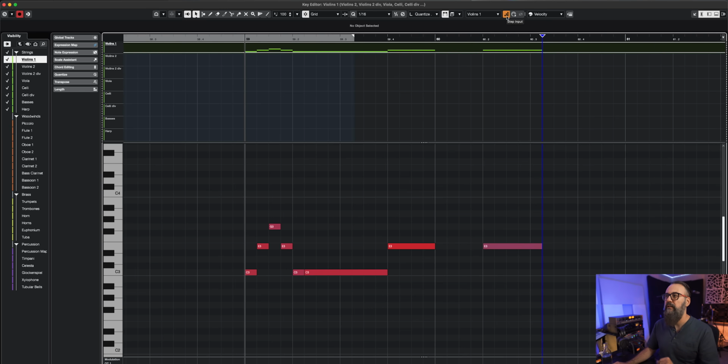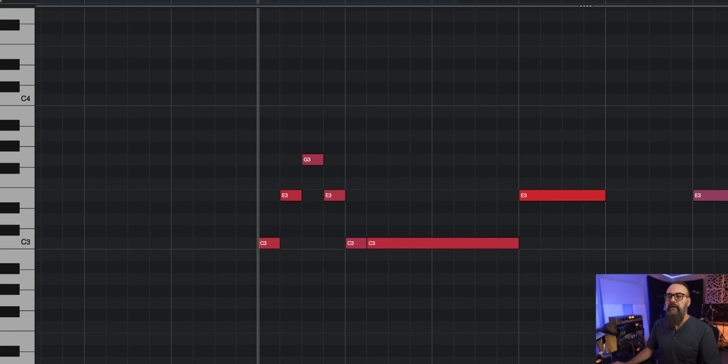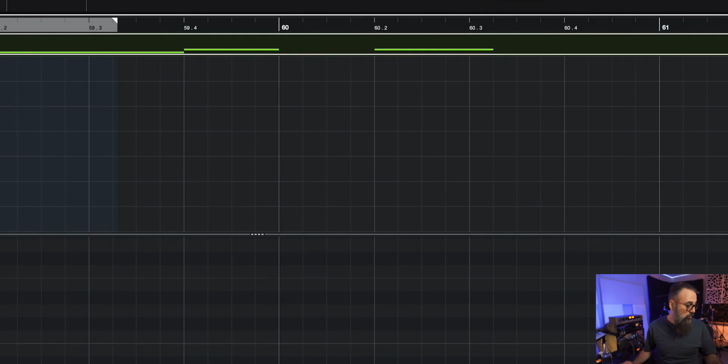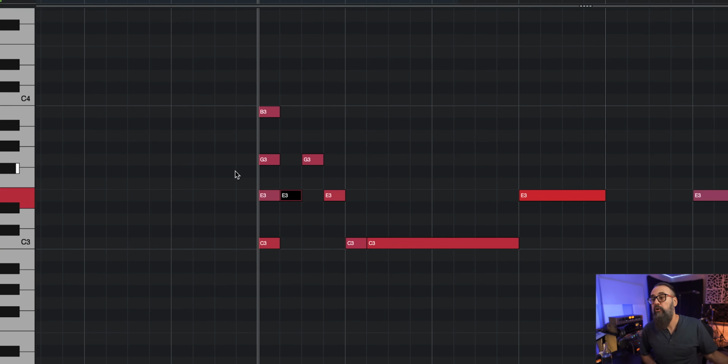Okay, so if we click on the MIDI step, and I'm going to select the first note, what I can do now is just play a chord. And there you go. It's going to erase the note I selected at first and replace it with the chord I just played. Now, if I want to keep the original note I selected, I'm going to make sure that the keep existing notes option is active. This way, when I record my chord, it's going to keep the original note. Again, very cool to work with.